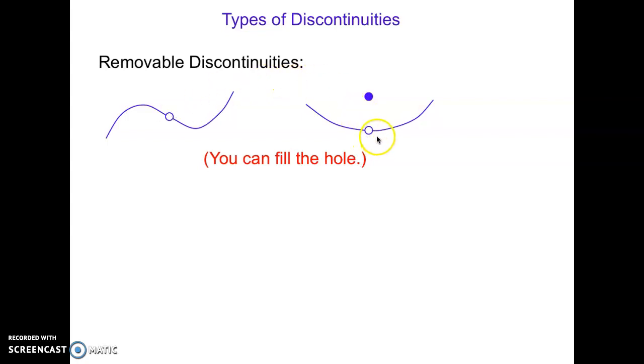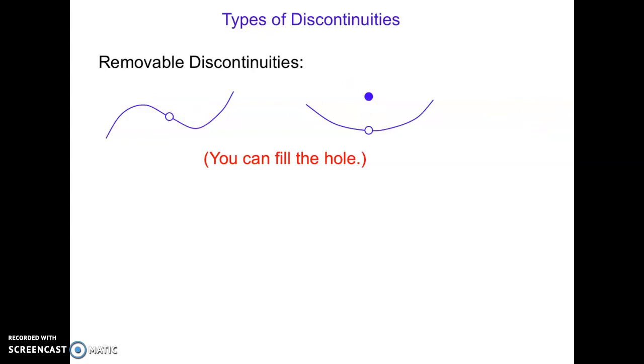that would cause a bullet hole in the function. Or if I had something like this, a piecewise function, which has a limit, but this dot is not in the proper hole in the function. So anytime you see a hole in a function like this, it is called a removable discontinuity. The reason is we could remove the discontinuity by simply bringing the point down to the hole, or in this case, defining the function in a piecewise way where you could actually fill that hole.